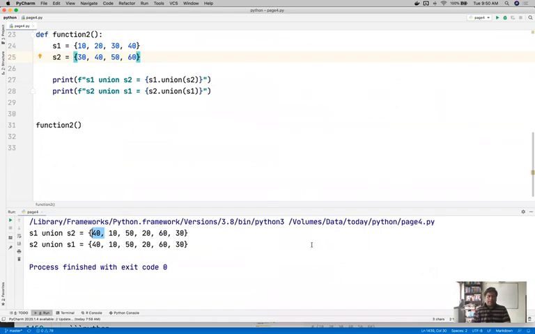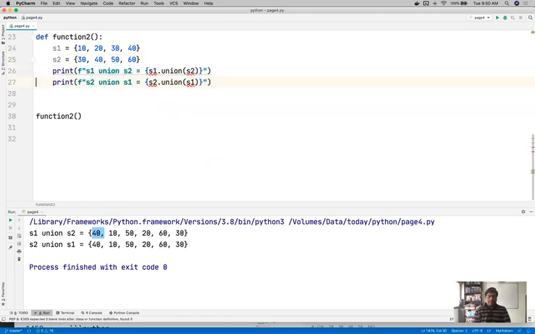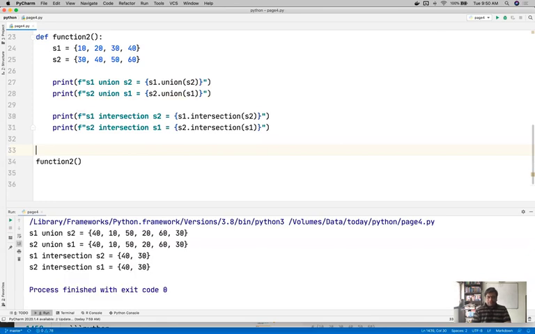And if I want to do it in Python, it's pretty simple. All we are going to do here is this. Simply copy, paste. I'll say S1 intersection. Why am I writing it again? Just give me a sec, guys. Here and here, I'm going to do it with only a single ampersand. I'm just going to show that this is intersection. That's it. So this is going to give me a result of intersection, and you see that S1 intersection S2 is 40, 30, and S2 intersection S1 is again 40, 30, which means we are going to get only the common elements between them. That's it.